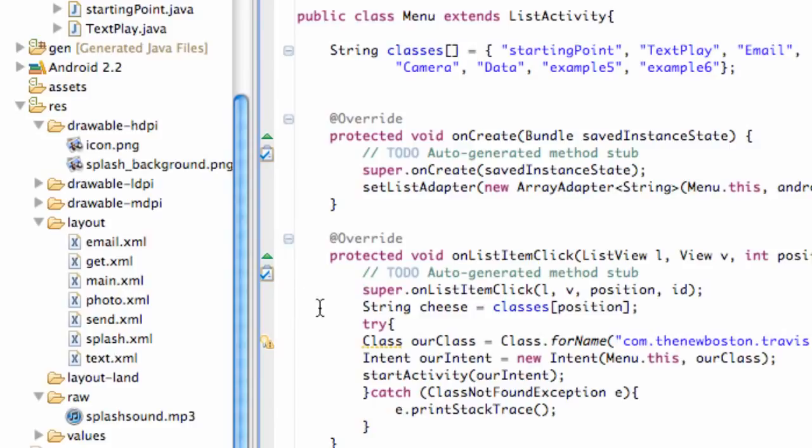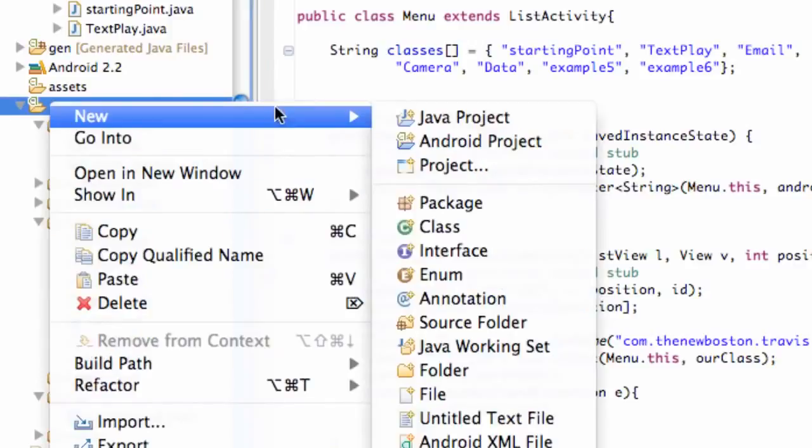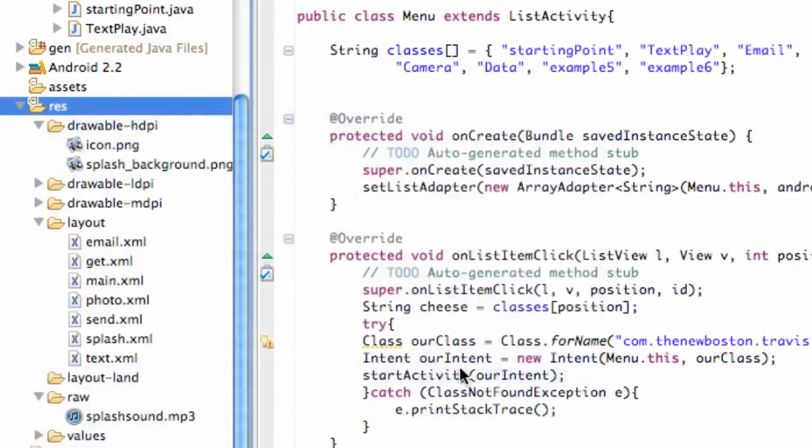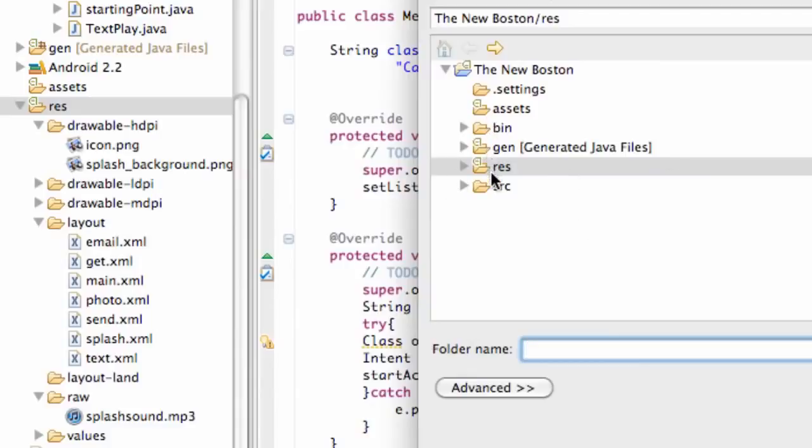Again with me, Travis. What we're going to do in this tutorial is basically set up a menu class for the most part. So what I want you guys to do first is right click on your resource folder, and we're going to add a new folder to this that's going to hold all of the menus that we will create, which will probably just be one. Again, make sure you select the resource folder and in all lowercase type menu. Hit finish.